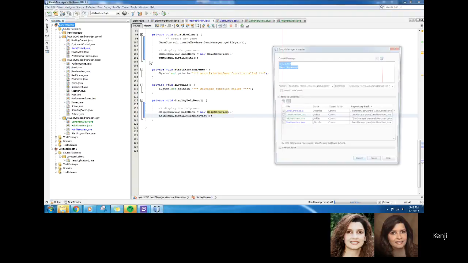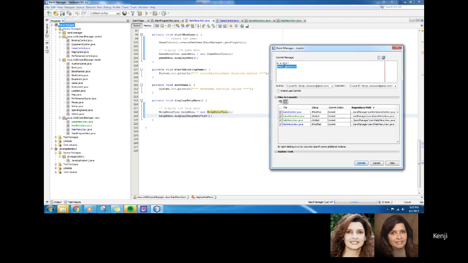Commit. What is this? What week is this? 7. 7. Should I put anything else besides that? I'd say help menu view at least, and then work out where we're at.